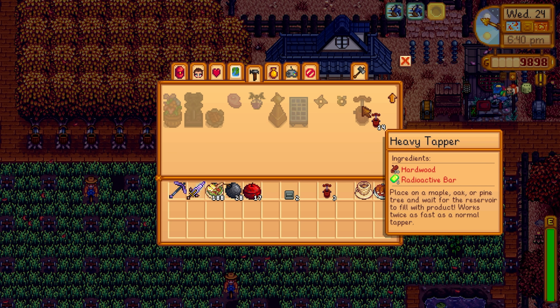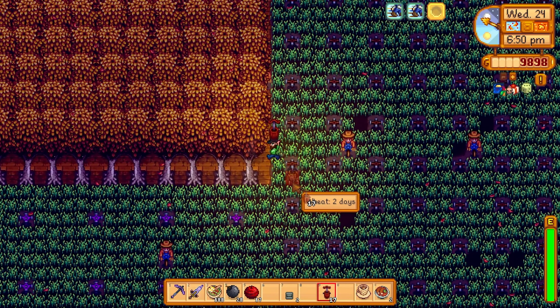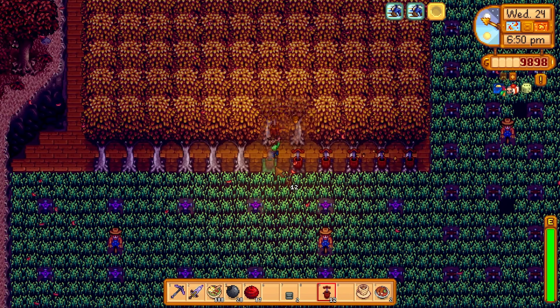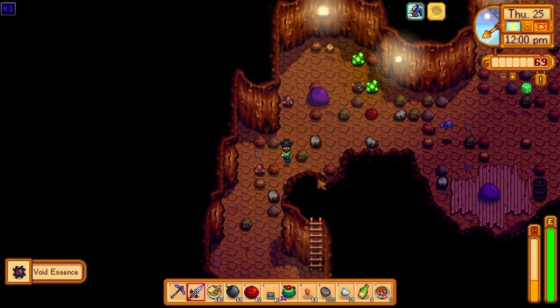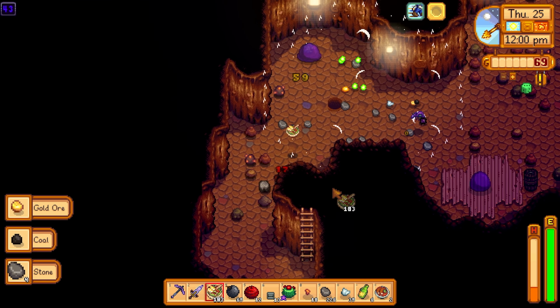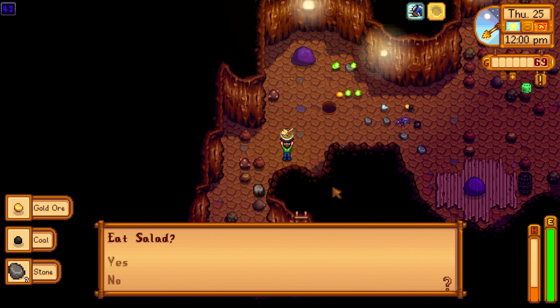I managed to make 17 heavy tappers. They work the same as regular tappers, except they work twice as fast. So the more heavy tappers I get my hands on, the more oak resins I will get, the more cakes I can make before day 100 comes.